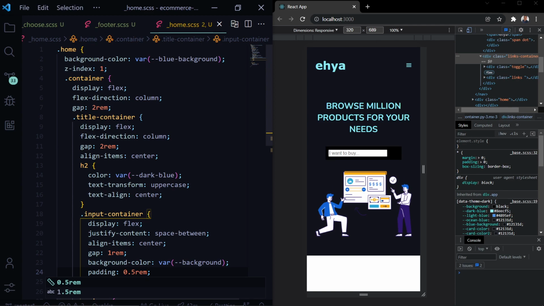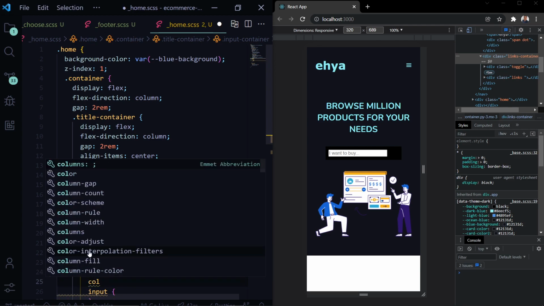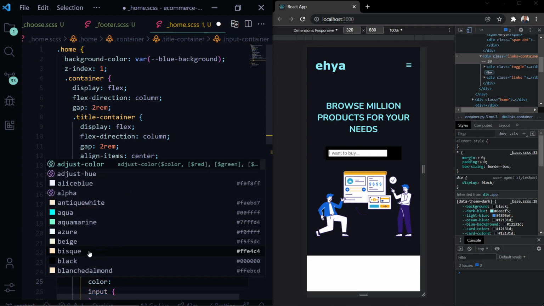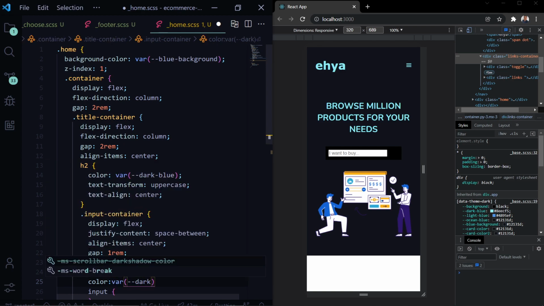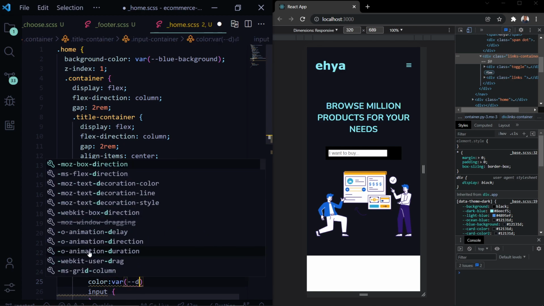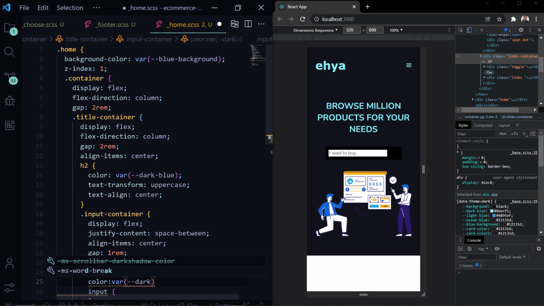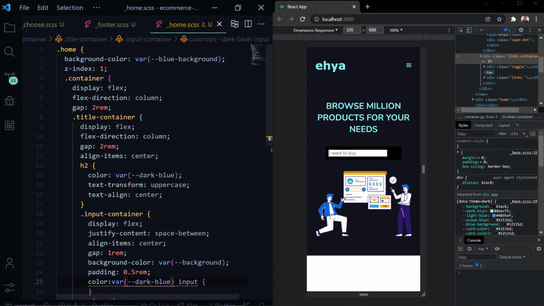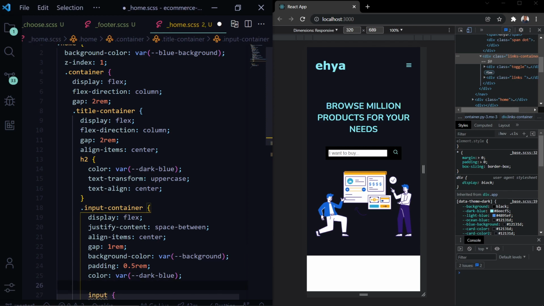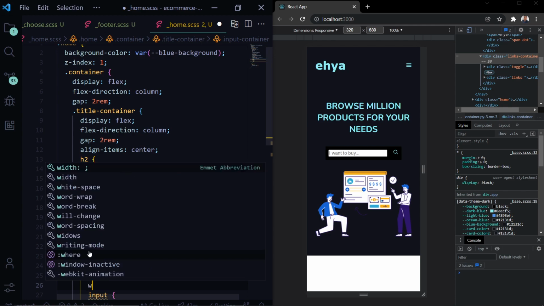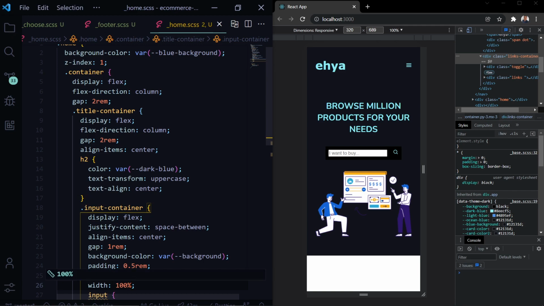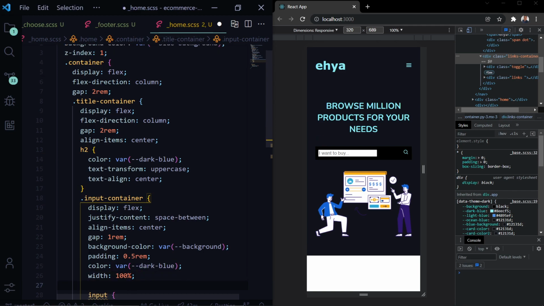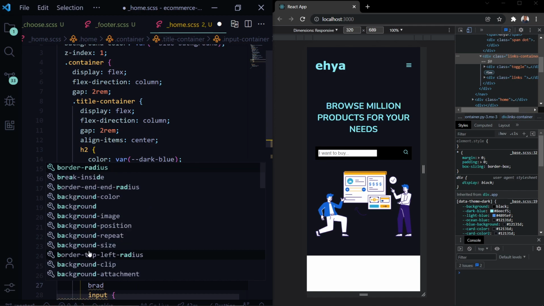Yeah, that would be visible now. After the padding, let's give it a color of var dark blue. Then what should we do next? Let's give the width of 100% as well. Also we'll provide border radius of 1 rem.